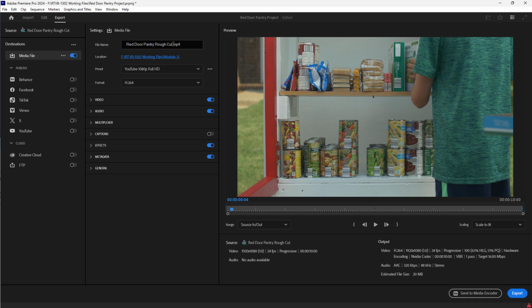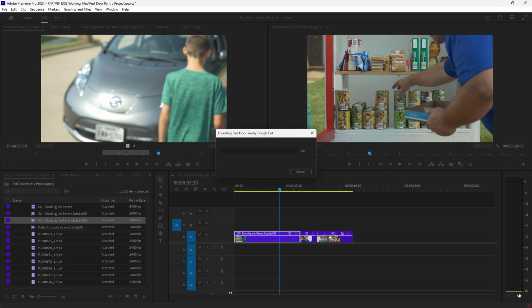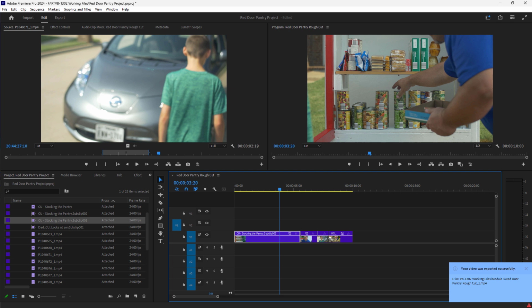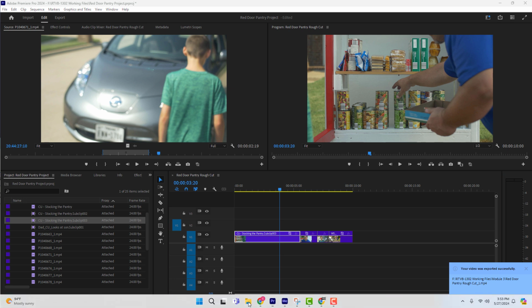Let's try that again. All right, so Red Door Food Pantry, what I'm going to do is, just so I'm not going to try to overwrite this file, because sometimes files can become corrupted, I'm just going to do an _1. I'm going to export that now. Okay, and I'm going to go back here and let's take a look at this one.